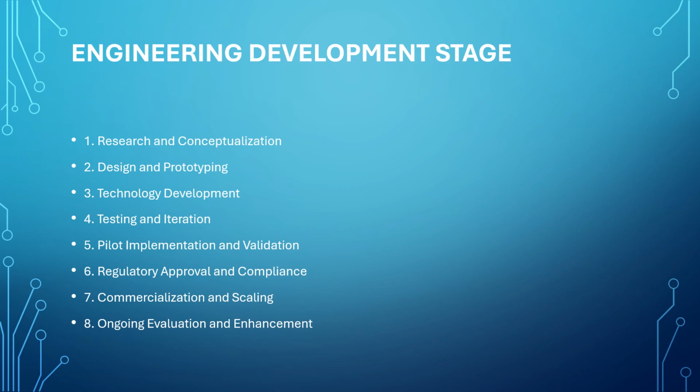Fourth, we are testing and iteration. We start from the unit testing. So we test individual components of the system to ensure they perform as expected under various conditions. Then we test the complete system in controlled environments to check for overall functionality and integration issues. Lastly, we establish a mechanism for gathering user feedback and integrating insights into the development process to refine the system.